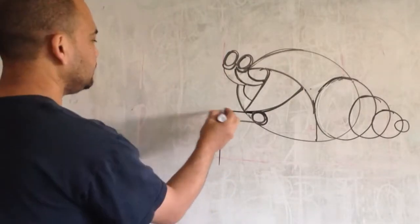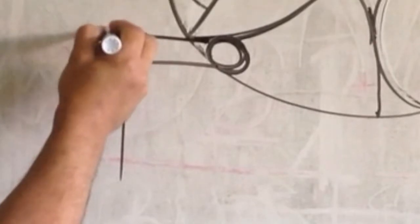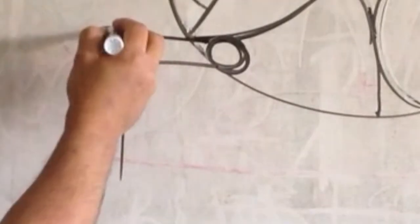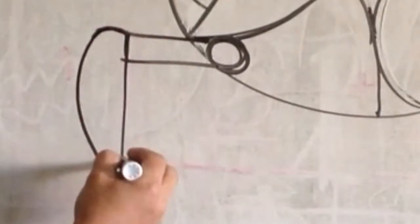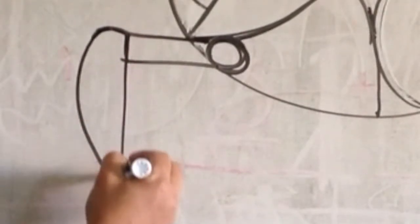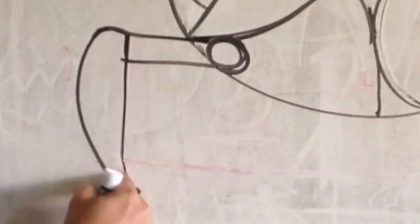Like that. And then over here, on this side, we're gonna make a little curvy line. And it doesn't just curve there, it goes all the way down like that. And then right about at the end of this one, we're gonna make it kind of look a little fingernail or a little claw thing here.